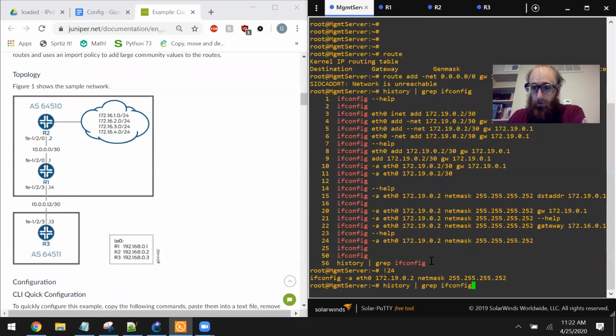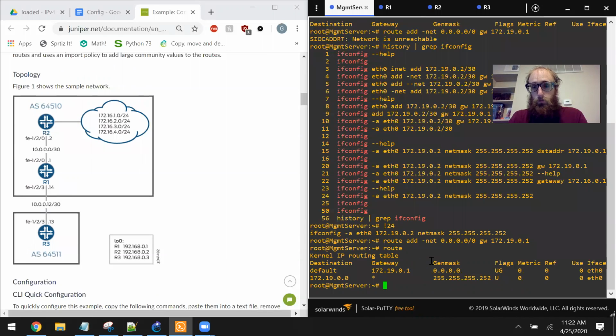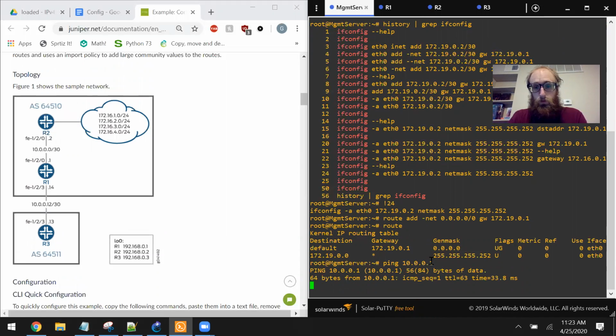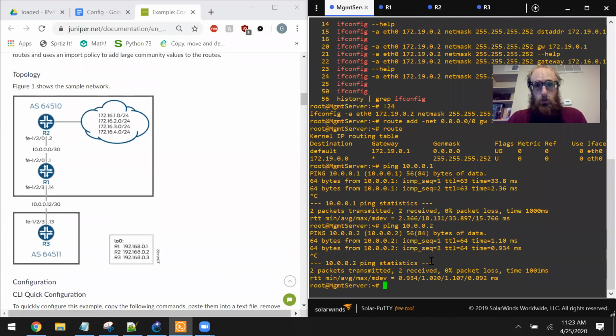And this one is just 2 steps up in my buffer, so hopefully now I am good to go. Let's try to ping those addresses in the autonomous system. So that was that one. Yeah, that's all we need to do.